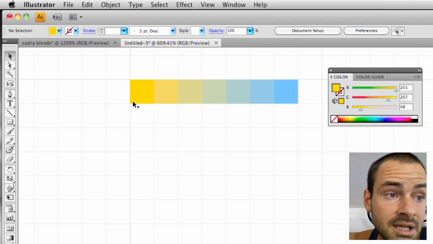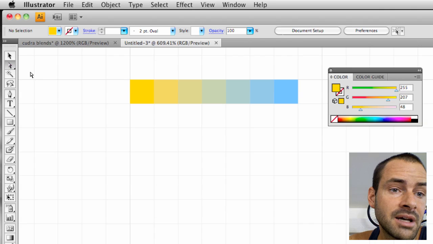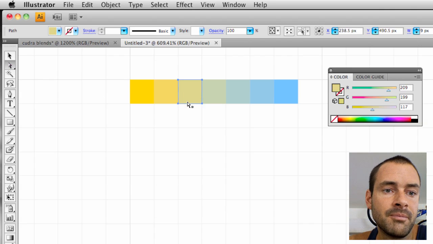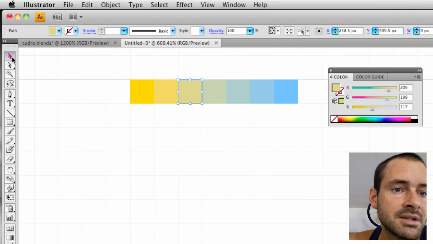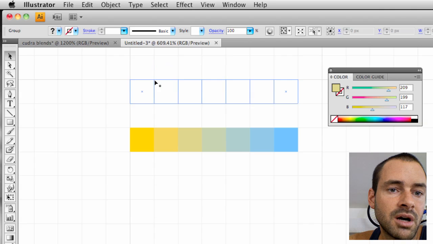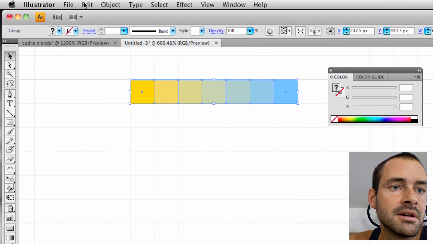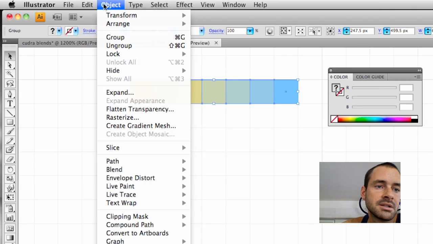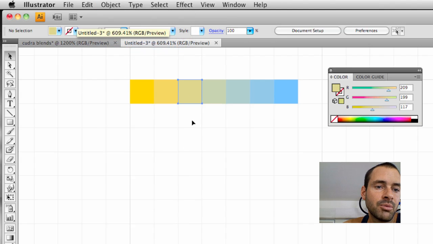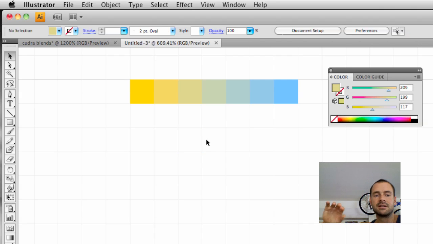It's grouped. The direct selection tool can grab an individual square and pull it out. But the regular selection tool will grab the whole thing. So I actually want to ungroup this. So I'm going to go to Object, Ungroup. And now if I click away and then grab one, I can isolate that one square. And this becomes very useful for all kinds of things.